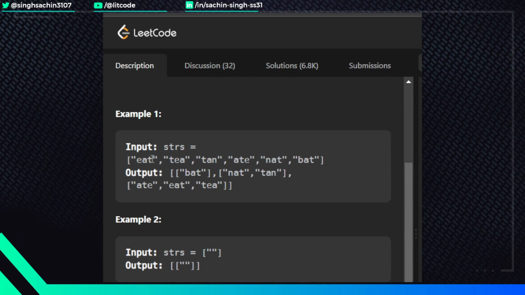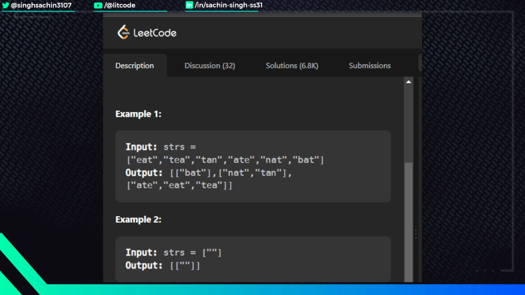We simply keep adding one at the index of each character. For example, A is the first element, so we add one to whatever number is at the first index. And all the strings which produce the same 26-element array will be grouped together.